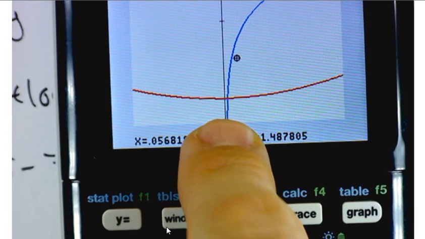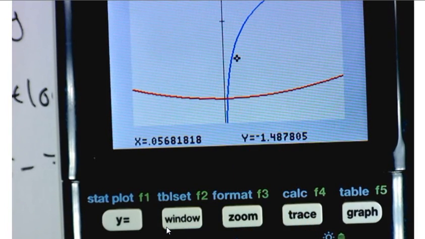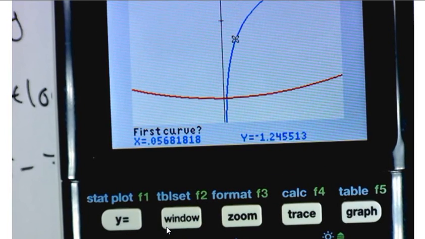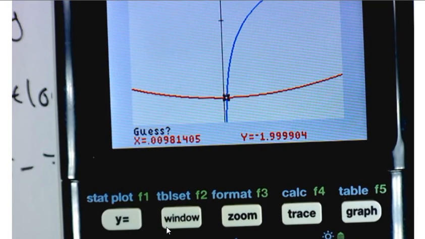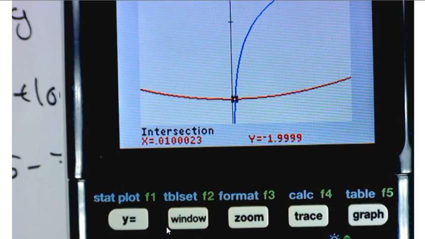I think I'd be really careful about asking a question like that because that's easily missed. Let's see. You can find that point of intersection, second calc, first curve, enter, enter, enter. So yeah, 0.0100, etc. Yeah, well done. There is another point of intersection there.